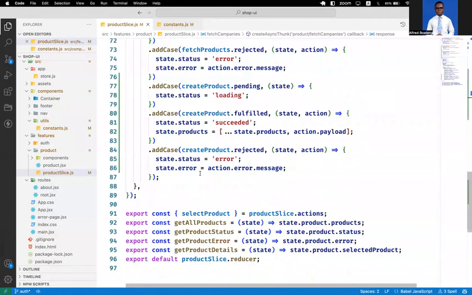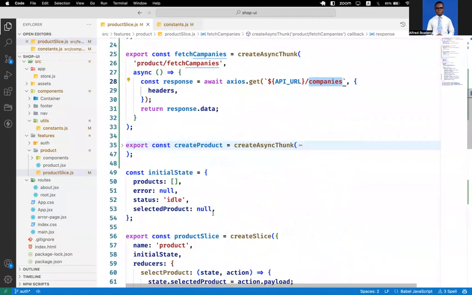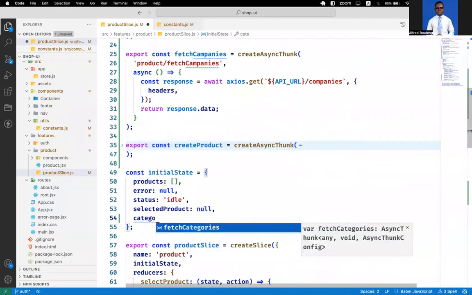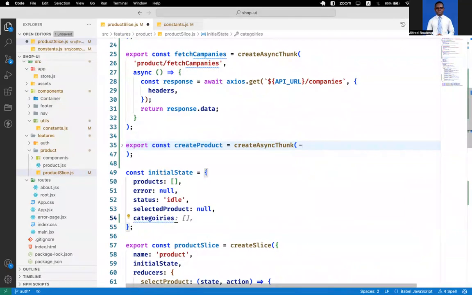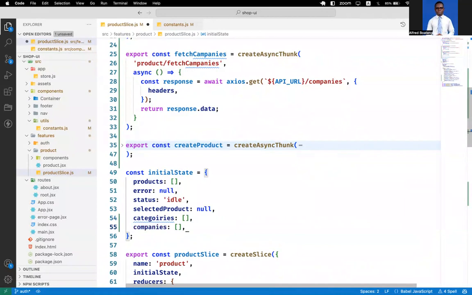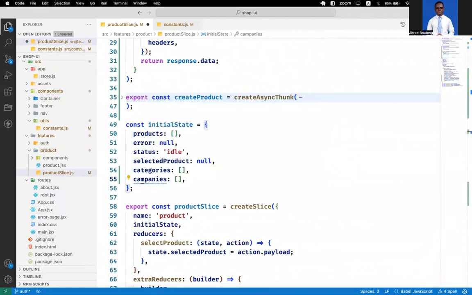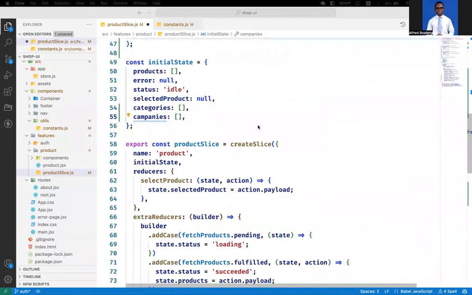What should happen if we fetch them? First of all, I think we need to define some categories here. Then the companies too should be here. Categories should be here. And the companies. Now I made this typo from when I was building the API, and I carried it throughout the whole application. It's very, very weird. I'm so sorry. I spelled categories wrong. Companies wrong. All right, so we got this one.